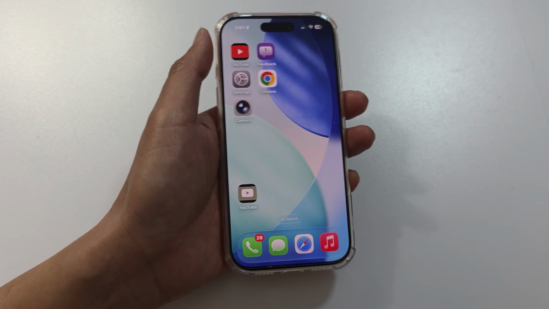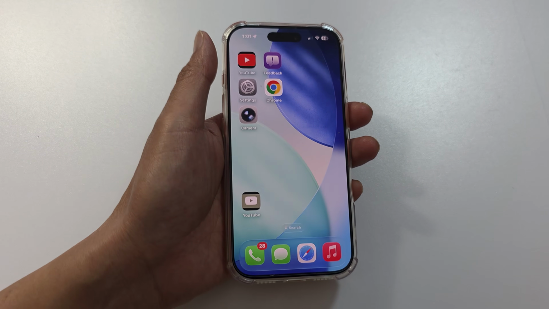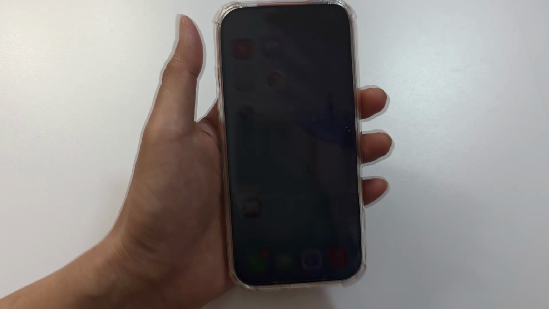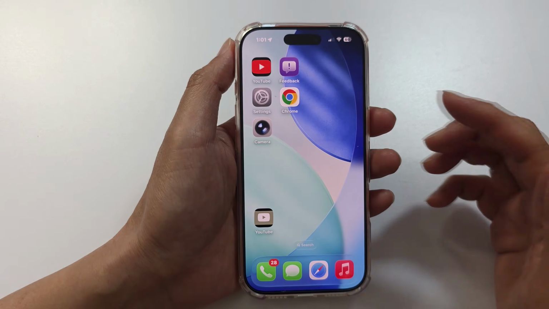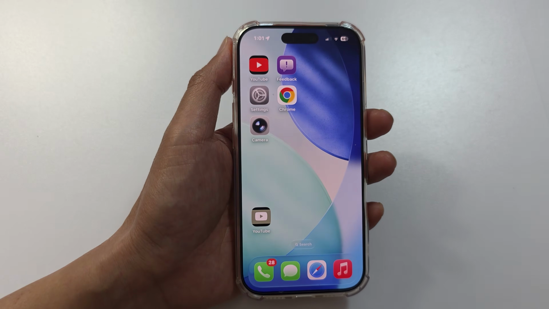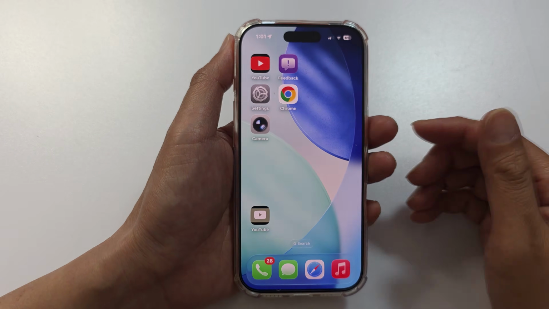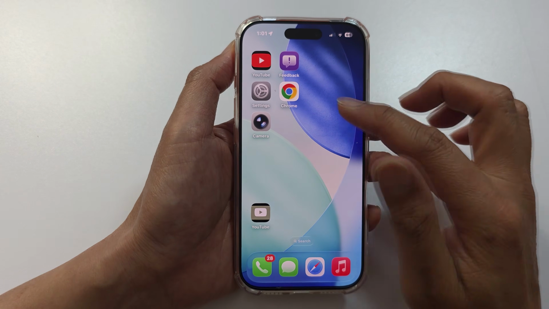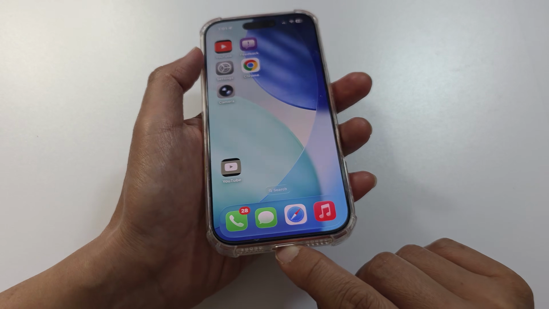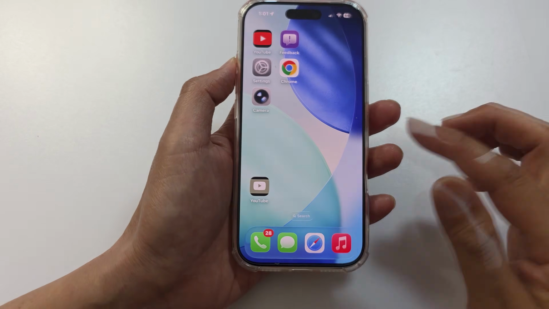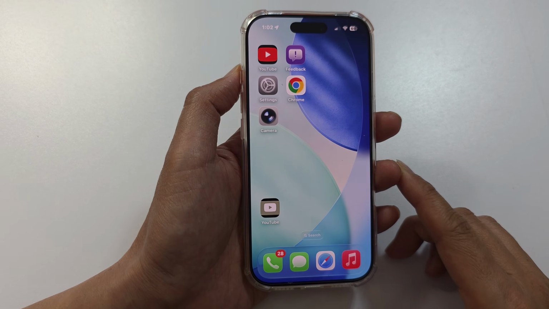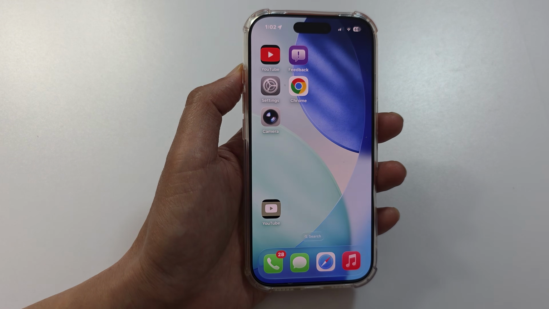Okay, next you want to plug in your headphones to your device. So if you have a headphone, plug it in, and we want to make sure that your phone is actually playing sound. Just simply plug it into your port at the bottom there, and ensure that when we are playing audio such as a music file, it actually plays sound. So we can check it with the headphones. If your headphone does play sound, then it could be other software issues on the device that we need to check. So use your headphone and double check to make sure the phone is actually playing sound. You want to ensure the device is giving out audio output.